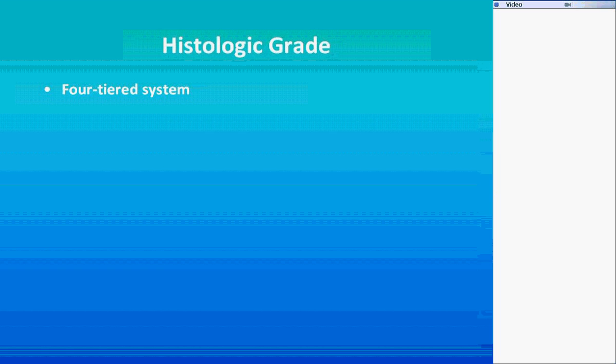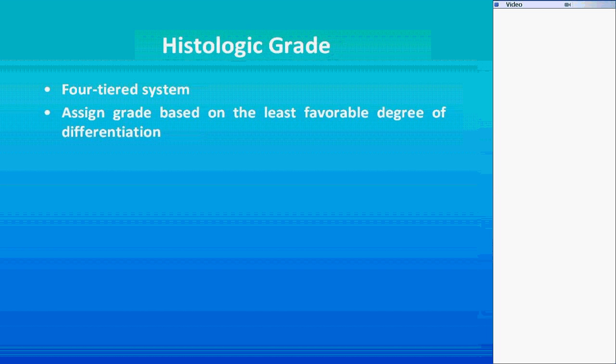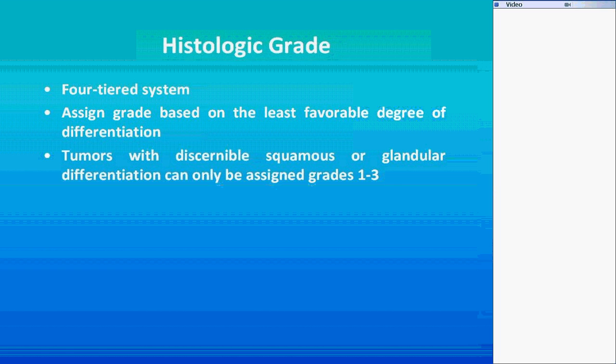With respect to histologic grading, there's a four-tiered system as there is for many organ sites, ranging from well-differentiated to undifferentiated. And it's appropriate to use the least favorable grade or degree of differentiation when assessing and assigning grade, rather than going with the most predominant pattern. This will allow the worst histologic grade to drive the information, and as we all know, it's probably the worst histologic grade area of the tumor that's the most likely to metastasize, so we want to reflect that accordingly.